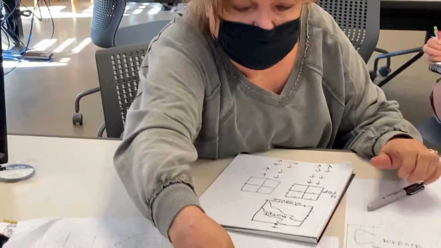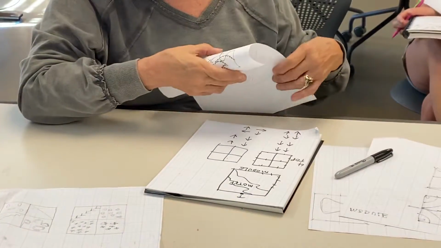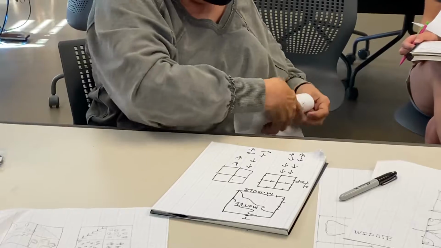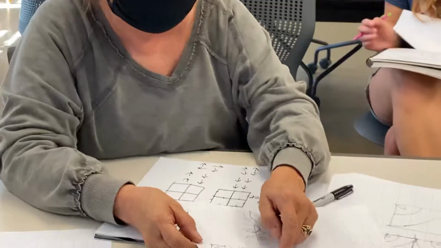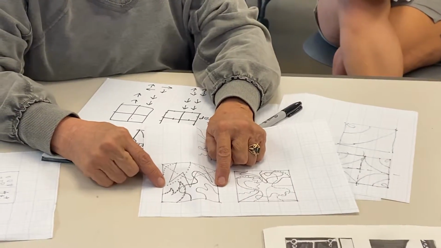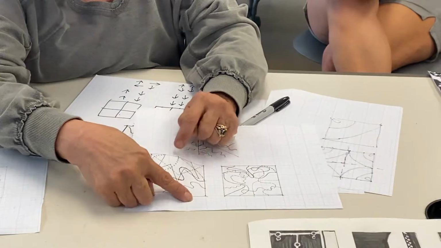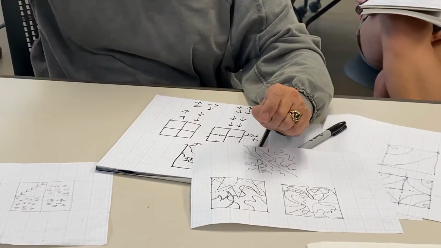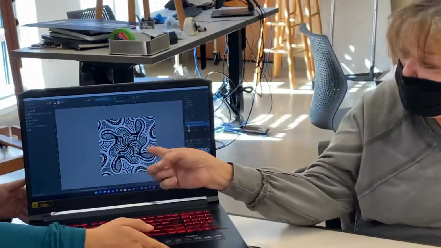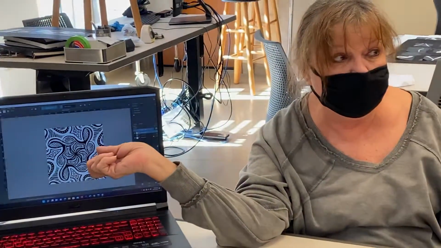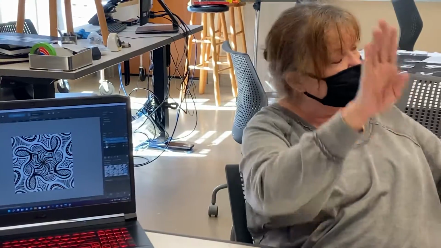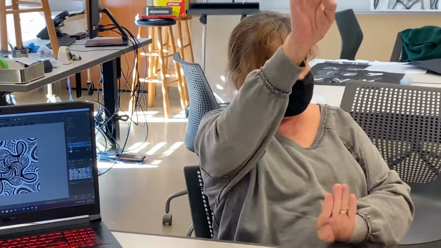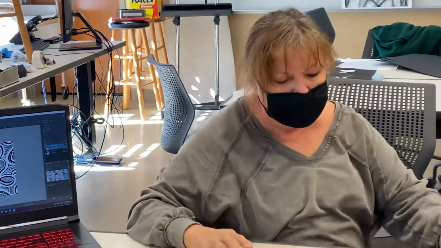What's very cool about these patterns is once you start, if you make a circle on them, does anybody have one cut out? No? Once I get a foretop, I will know that this one will meet here, this one will meet here, this one will meet here, this one will meet here. And when she's tiling like this, the reason this works is that that's basically a foretop already. Did you notice when you saw this and then you saw the way it went together, people were like, whoa, that's so cool? Because there's no glitches in the design. And if you ever see a bad piece of fabric, the glitch in the design, that's a bad foretop.